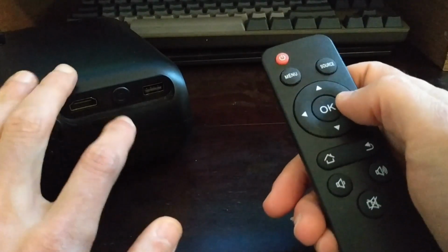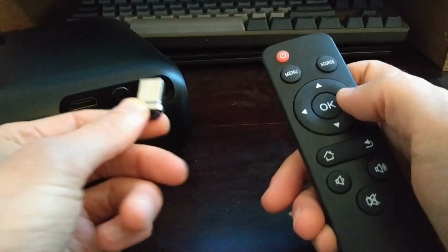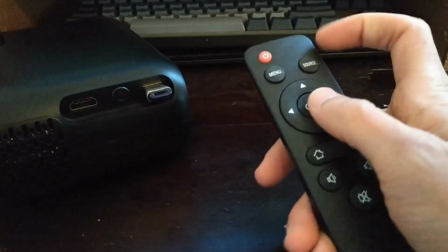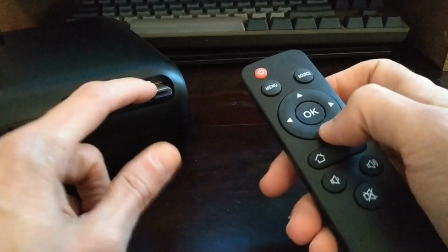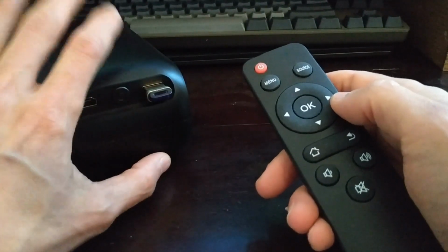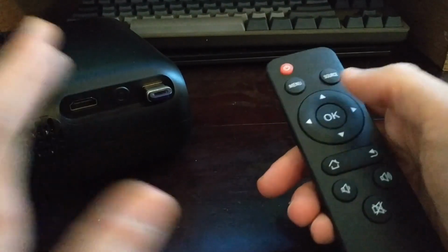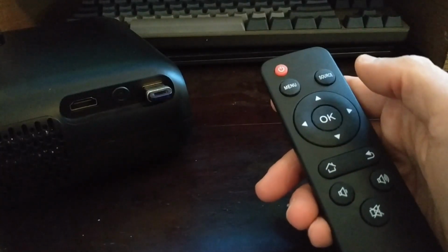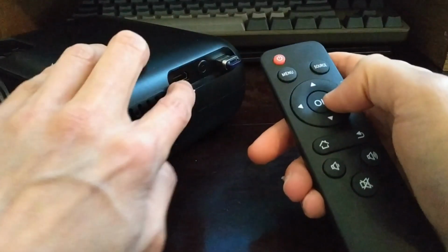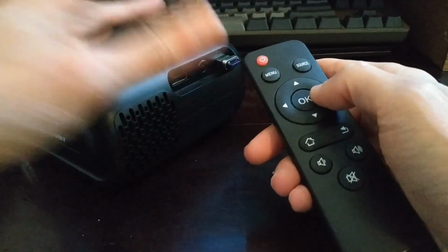Now, if you are like me, so far all I've done is load up some movies on a little USB and plug it into the side here. So when you turn it on, again, you're going to hit source until you hit that storage device. You hit OK, and that's going to come up with a very rudimentary menu. This thing is not running a very fancy operating system. It does look very jank, but it's pretty simple to navigate to whatever file you want. You hit OK, and it will play. So that's handy. I don't have to have a Chromecast and worry about how to power the Chromecast and all that sort of stuff. So just having something on the local USB is a nice touch.